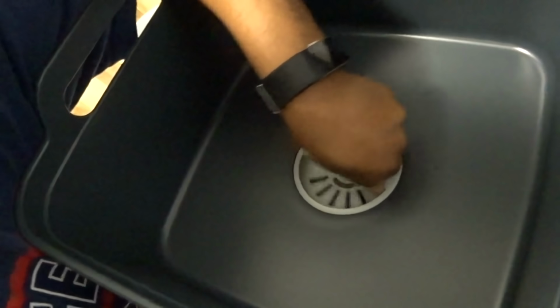Oh, let me share a little bit more about the dish drain. It has a removable drain in here. So if you wanted to use it to actually wash the dishes, to use a little less water, because now when we're hand washing, we have to fill this up pretty far with water, and that uses a lot of water. So this would help to save a little bit of water.